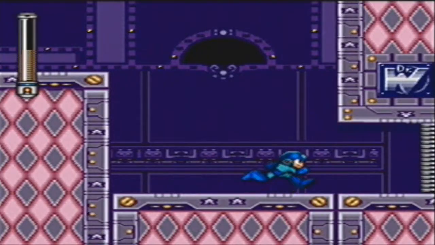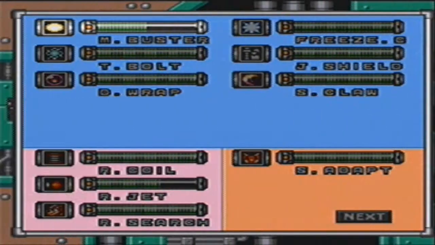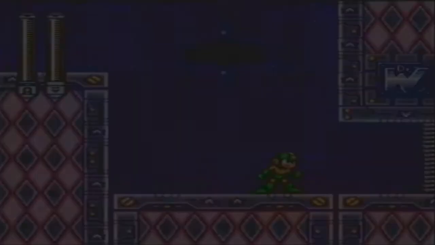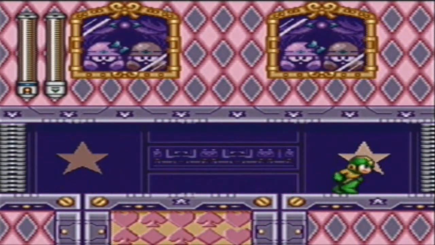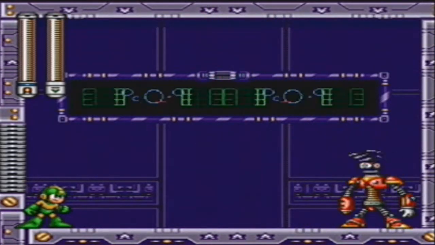But whatever the case, folks, we're here. And it's time for us to deal with our good friend, Springman. I wouldn't really call him a good friend. I would call him a dead man in a few seconds. We have his weakness weapon, and now it's time for what is akin to Toad Man.